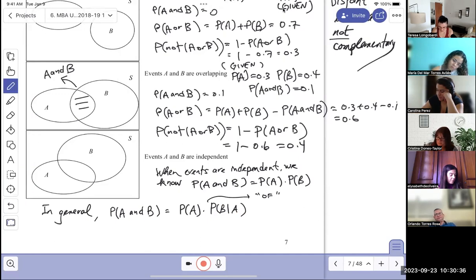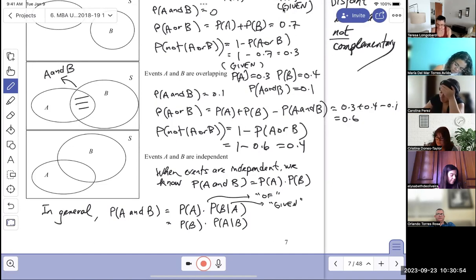You could also find it this way. There's no reason why you can't find it this way. I can go with B first. So probability of B times the chance that I see A given B happens. So this is called given. So multiplying those two together gives me the probability of A and B. That's how I can calculate that. I didn't do it before because I just gave it to you, right? I gave you A and B. But in fact, I would need to know either these two or these two probabilities to find A and B.